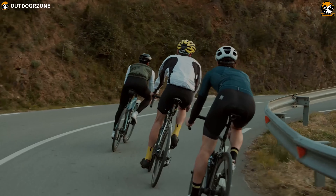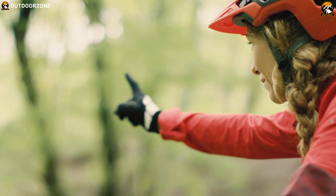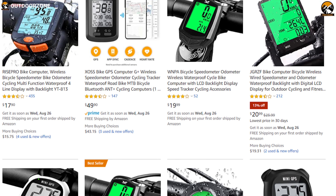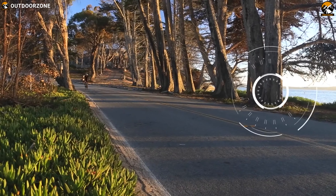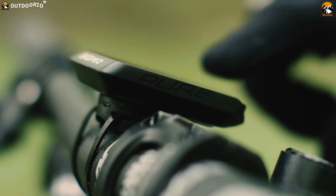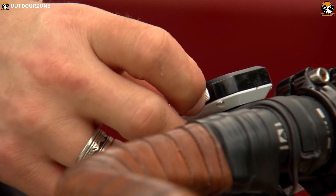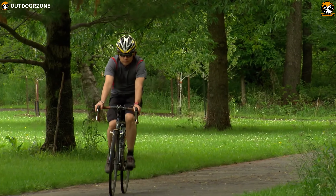If you want to keep track of your daily cycling activities like speed, navigation, and other information, you need a bike computer. There are loads of bike computers available in the market, but if you are looking for one that is inexpensive and still has so many functionalities to offer, we are here to help you. Based on navigation, connectivity, price and other necessary features, we have made a video about the Best Buy Budget Bike Computers so that you can choose one for yourself.